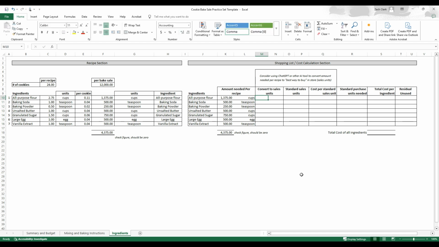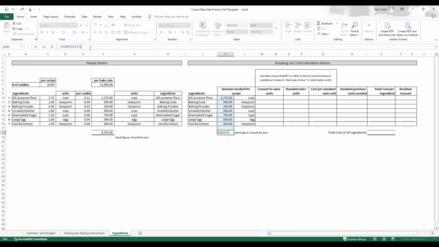Okay. So here we've got amounts needed per recipe. So here's our check figure. Like I said, I want to make sure that the amounts that we noted over here carried over correctly. And so I've summarized them in both the spots where they show up. And then I'm just going to subtract one from the other. And you can kind of eyeball it and see, but I like to have that actual this minus this. And if they're the same thing, that should be 0.